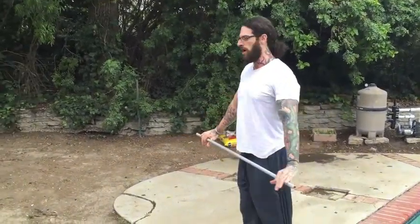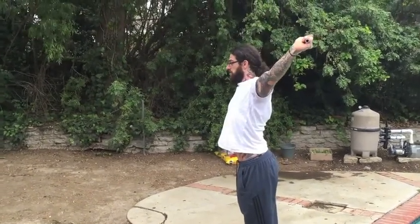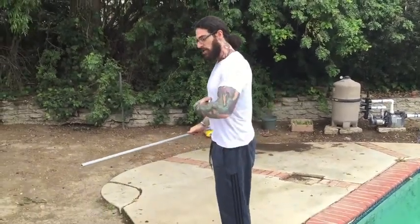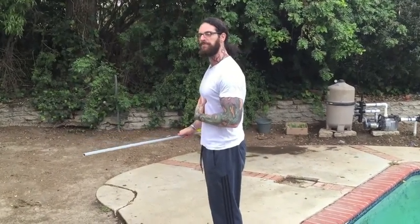So number one, I want you guys just to be able to work on taking this overhead without arching or moving from your spine where you flare the ribs. So again, my butt is going to be tight. I'm going to lock in my core. I'm going to take a breath out, drop those ribs down, and that's the big thing here. I don't want you to break at the ribs.